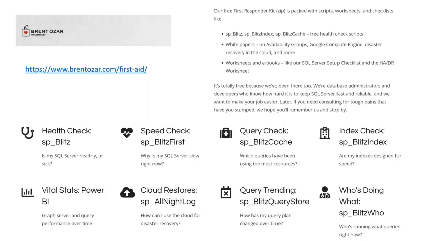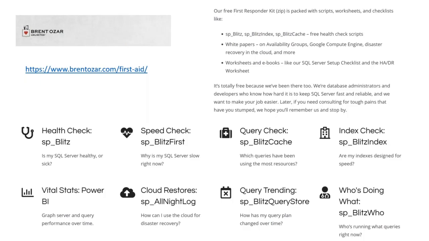But definitely it's an extensive report that will help you see how your server is configured, how it's behaving, and how you can compare your current environment with something that is coming from the best practices.